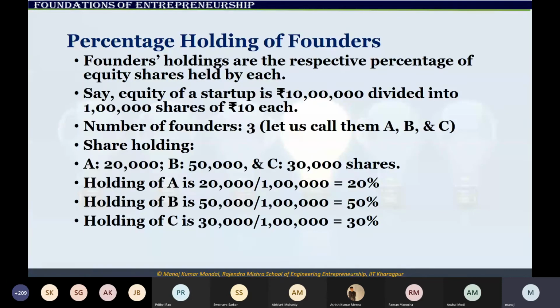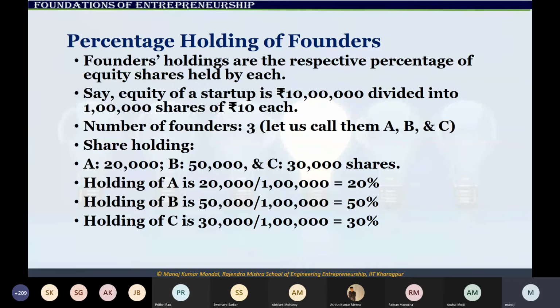Now suppose, hypothetically speaking, authorized capital is 15 lakh or 50 lakh or whatever, but suppose paid up capital is 10 lakh. Now this share actually is defined by number, not rupee alone. So there will be some number of shares, and it is your prerogative to decide what one share should be equal to. You may decide that one share is rupees 10. Some other company may decide that their share will be only 1 rupee per share. Even some may decide that their one share will be 88 rupees or 57 rupees or 100 rupees. It is up to them to decide.